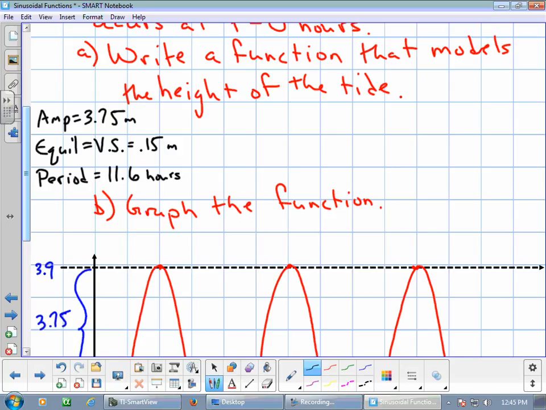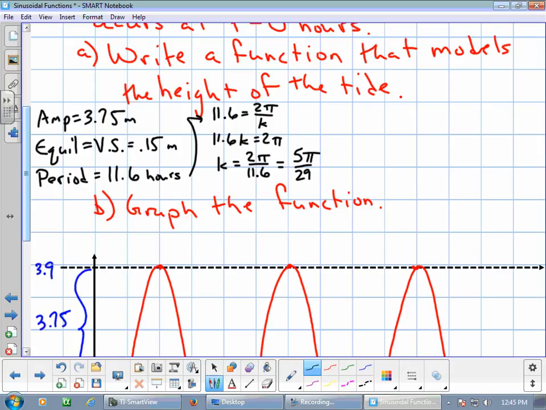Okay. So based on 11.6 hours, we said 11.6 was 2 pi over K. So 11.6 K equals 2 pi. So K equals 2 pi over 11.6. And by typing 2 pi over 11.6 into our calculator and converting to a fraction, we got that to simplify to 5 pi over 29, so we didn't have any decimals inside of our fraction. All right. Is that where we were at? We didn't have any other information, right?